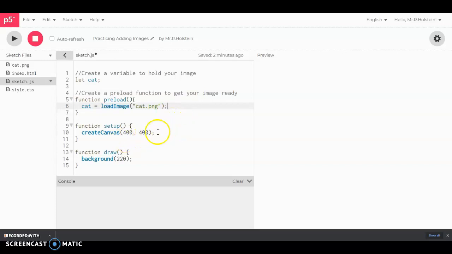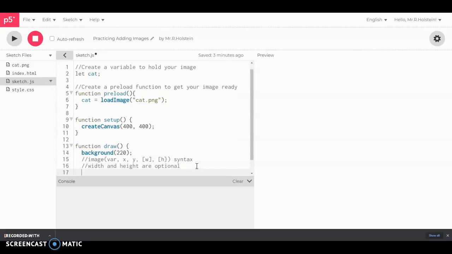The last thing that we need to do in the draw function, so here we go, after the background on line 14, I'm going to go over here and I'm going to give you some syntax as we've been practicing. So here we go on line 15. My image syntax is going to be image, which calls the variable and sets it at an X and a Y. And you don't necessarily have to have the width and the height. The width and the height are optional, so I'll put that down below. Width and height are optional.